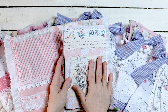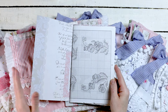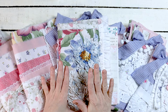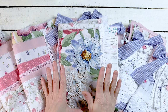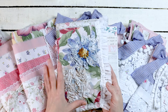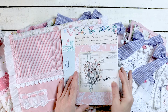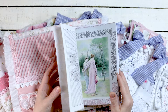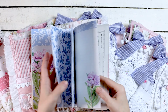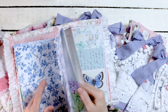And I also am going to show you guys a sneak peek of some printables that I created. These printables, I actually made them inspired by this fabric cover. I wanted to make something that would work really well with this, and I wanted something floral with lots of pinks and blues. And these are some of the pages that I made. It's a pretty large kit, and I just love the way it looks with the covers.